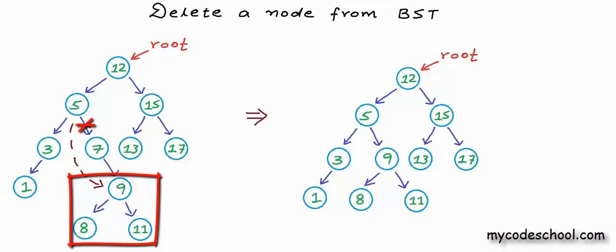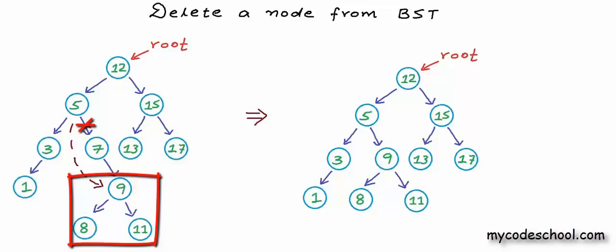Now this subtree is already in right of 5, so value of all nodes in this subtree is already greater than 5. And the subtree itself, of course, is a binary search tree, any subtree in a binary search tree will also be a binary search tree. So even after deletion, even after the rearrangement, property of the tree that for each node, nodes in left should be lesser and nodes in right should be greater in value is conserved.